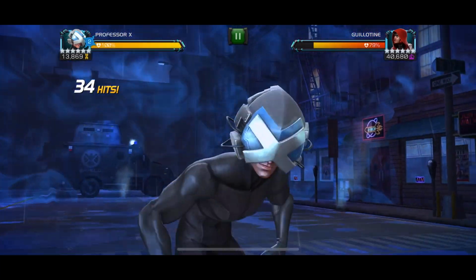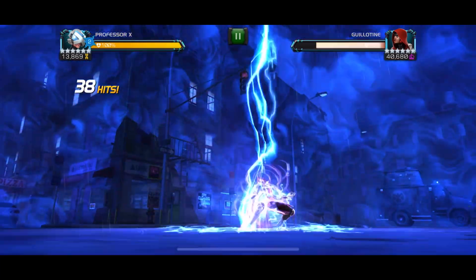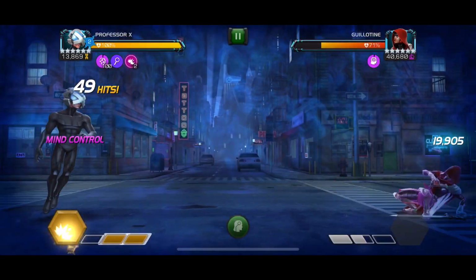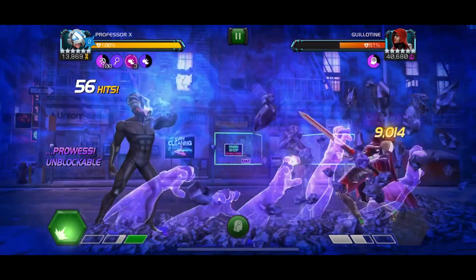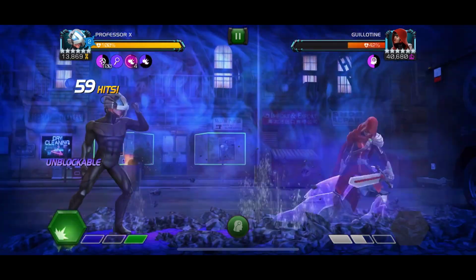Additionally, because we have the 2 Cerebro charges, we're now going to get 2 prowesses afterwards, which will of course boost our special attack damage. So let's see. I like the SP3 animation. We now have the 2 prowesses. We're going straight in. We're going to dive forward to capture the prowess that comes from after the channeling. We'll dive forward again. All of these are unblockable.